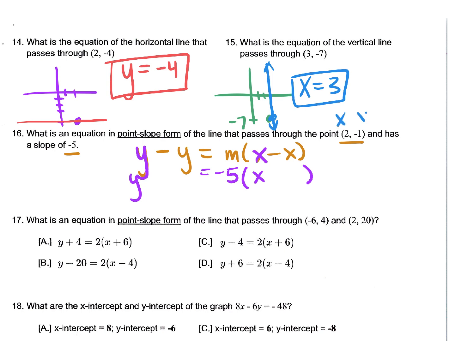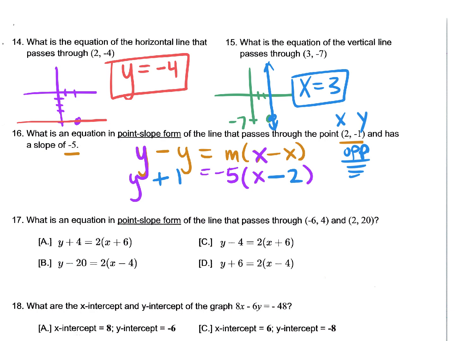The point is an x and a y. The tricky part with this is that when you go from the point to the equation, you have to do the opposite sign. So instead of a regular x value of +2, when you put it into the equation, it was -2. Instead of a regular -1 for the y value, when you put it in the equation, it's +1. So in other words, these are opposite when you plug them in, okay? So just remember to flip it, because you will have multiple choice options that have the most common wrong answer, which would be y minus 1 is equal to -5, x plus 2. So it's checking to see that you understand to flip the sign.